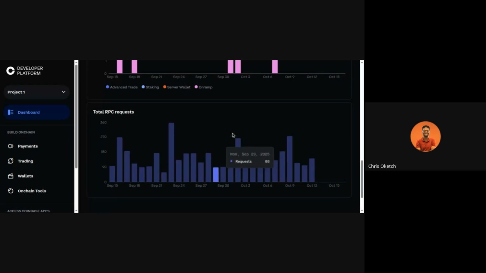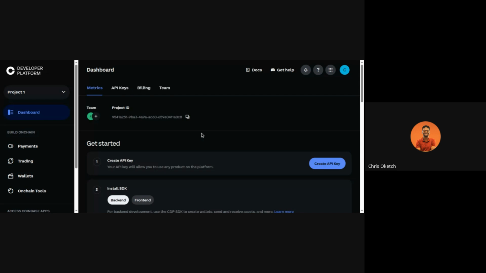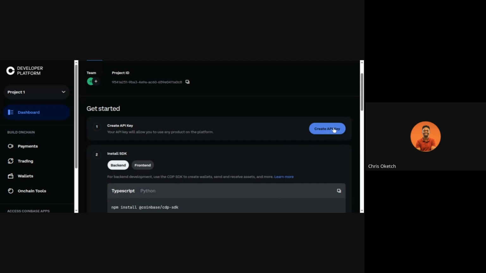That's how cool Base is. That's how cool CDP is. For you to create a project, it's just that quick, fast, quite easy. There's a drop down over here, create a new project, generate API keys from this point. We actually had this yesterday during the foundations session, so it's more of a repetition at this particular point. So just create an API key, create a project.